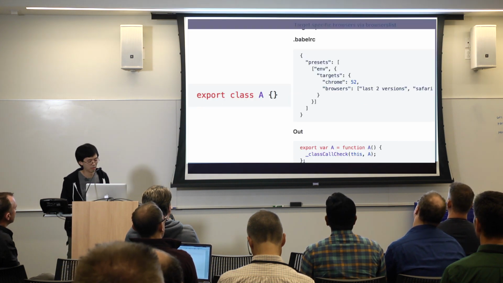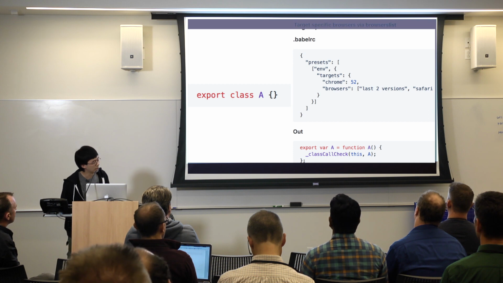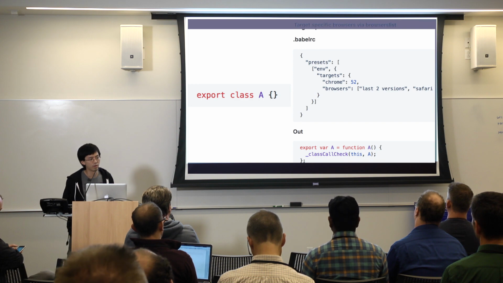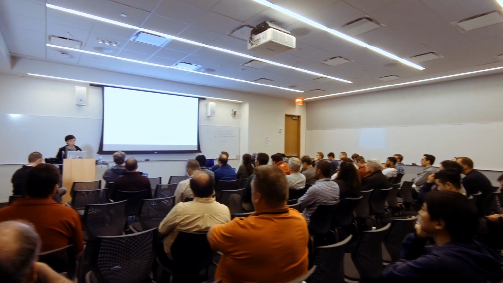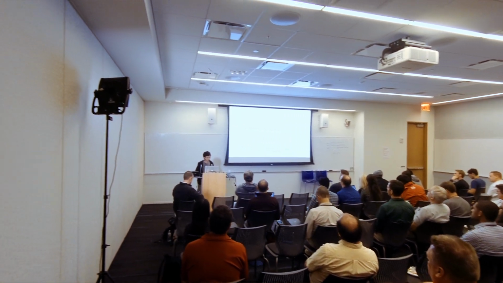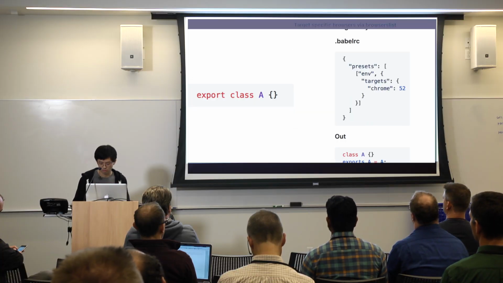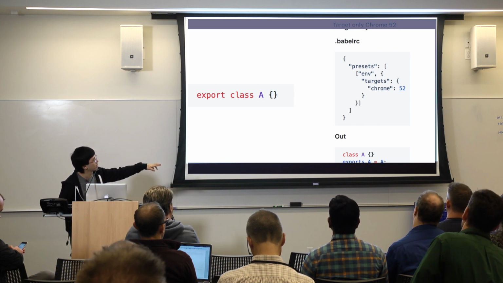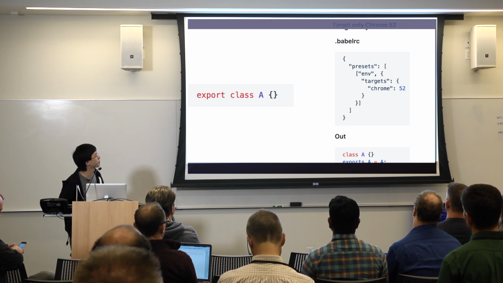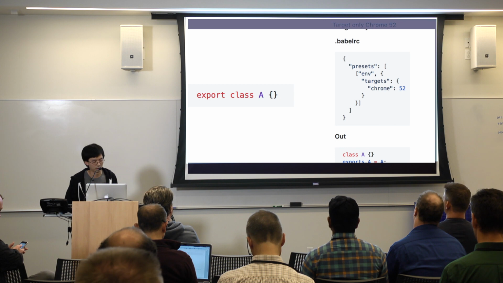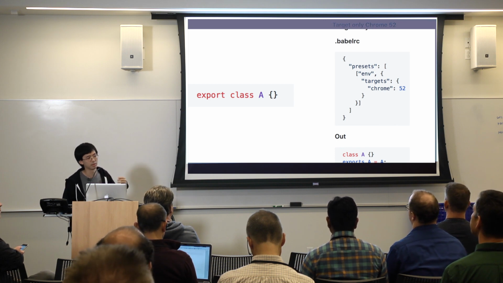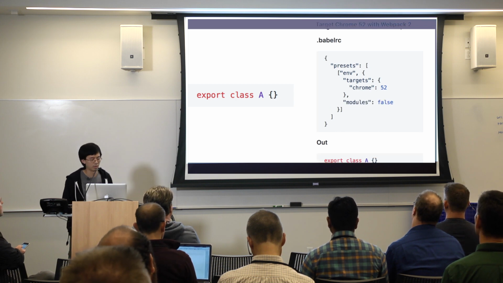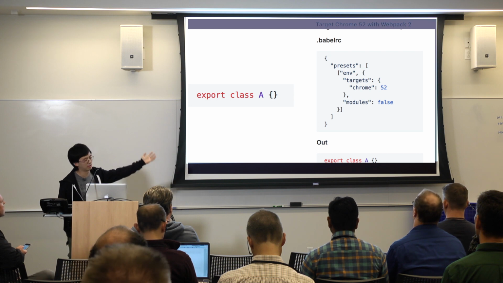So if you're going to target Safari 7, it doesn't support classes. So on the left side, there's an export class. And because Safari doesn't support classes, it will compile the class into a function. And then in Chrome, say a later version of Chrome that does support classes, then it won't actually change the class into a function anymore. The class stays the same. But it does convert the export class because it doesn't support modules yet. But if you use modules false, if you want to use Webpack or something, then it will basically output the same exact code.